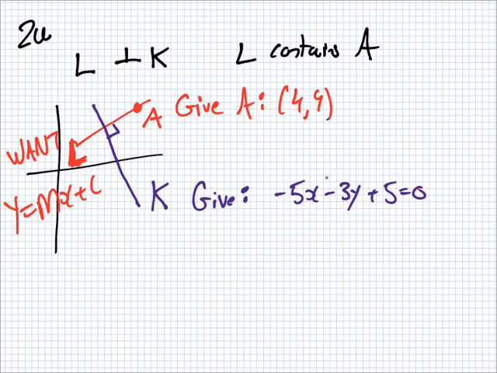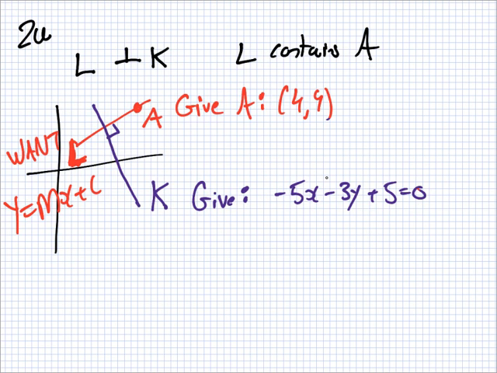I see. The line L is perpendicular to K and contains point A. Yeah, my English is not very clear here, to be honest. When I say "and contains point A," I mean the L contains point A, not the K. Although I understand why it looks confusing because of my grammar. I should really have made it clearer and said the line L is perpendicular to K and L contains the point A.